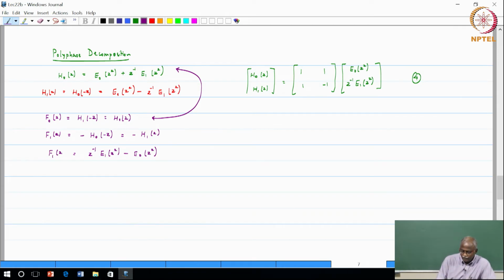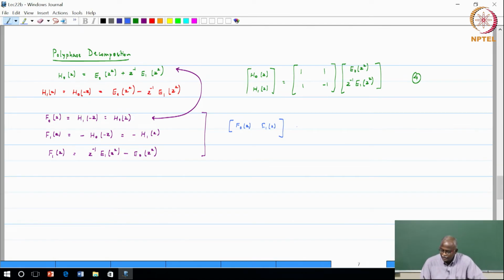Please follow along. If I have made any sign mistakes or something, just flag it down immediately. Okay. So, combining these two equations, I would now like to write down the synthesis filters. Remember, I told you analysis filters are always written as a column vector, synthesis filters always written as a row vector. The reason is you would combine it with a column vector to produce a single combined signal. Okay, so this is F0 of Z, F1 of Z.